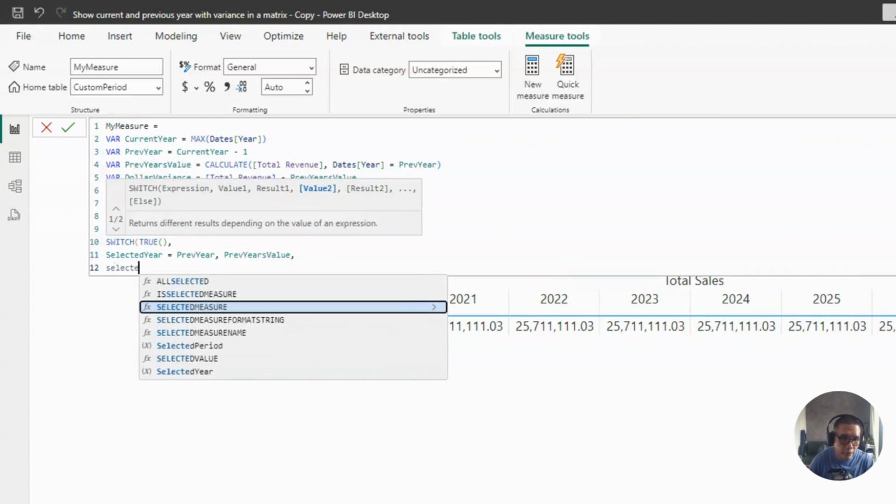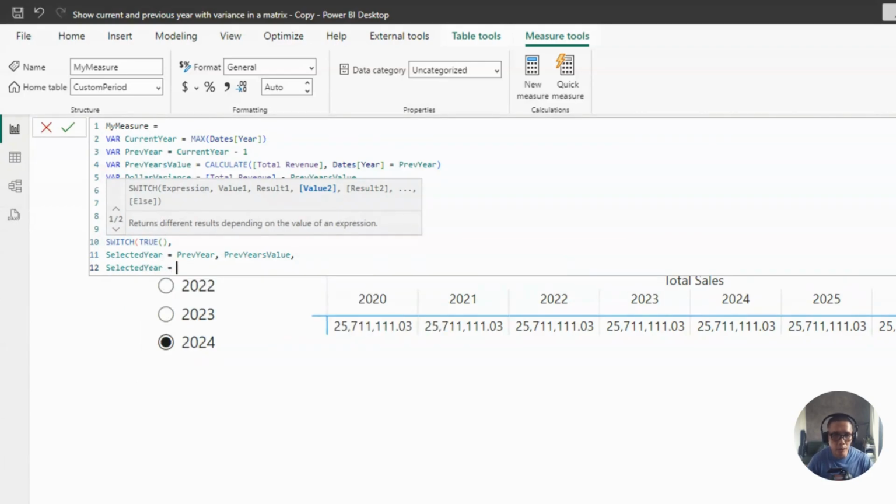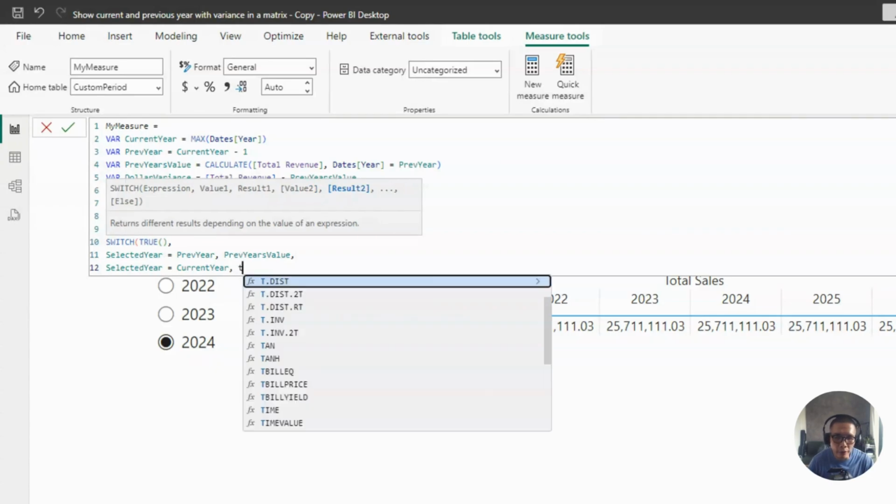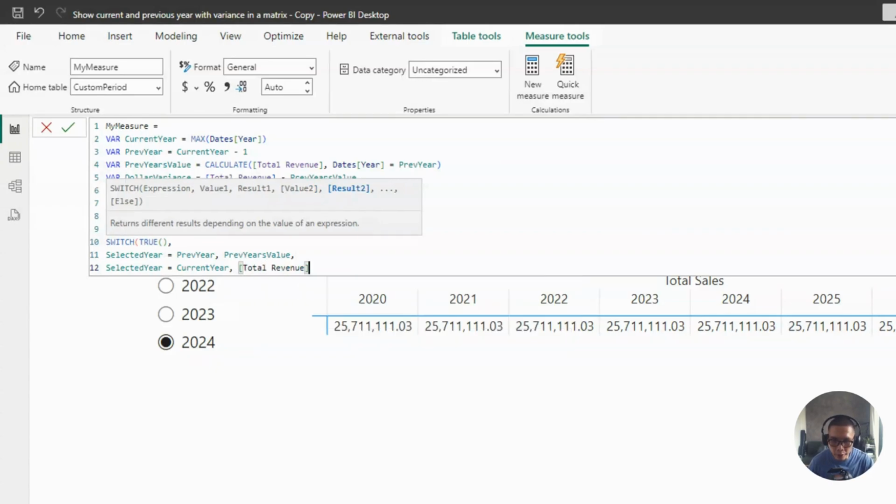The selected year is equal to the current year, we return whatever is currently selected, or whatever is the result of our slicer selection, and that is 2024 total revenue.